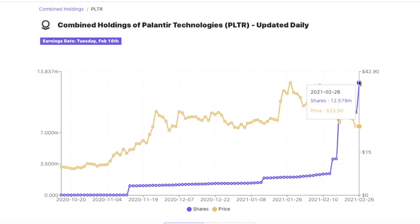12.57 million shares. In an interview that Cathie Wood had, she said that in times of market downturns, they will sell off some of their lower conviction names in order to create a loss for tax purposes, but will buy in higher amounts to their highest conviction names. So it seems like Palantir is absolutely one of the names that ARK Invest and Cathie Wood have super high conviction on for the long term, which to retail investors is always a good sign to see, that a massive fund like ARK Invest is buying the dip in these specific hyper growth stocks that we have been talking about on this channel in massive amounts.